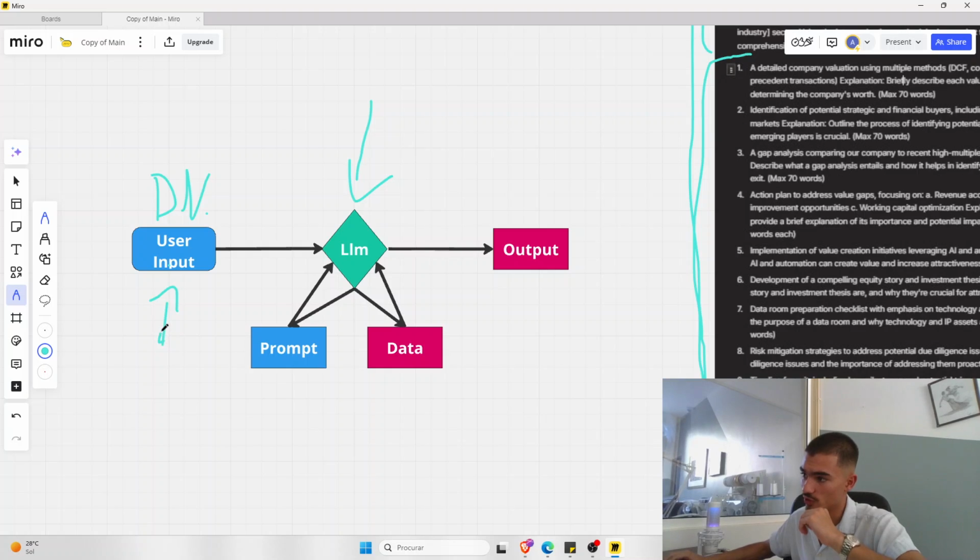You have the user input, which will always be changing, or not, because you can have cases where you are always performing the actions for the same company. So let's say I'm performing a full marketing strategy for my company. So the inputs will always be the same, meaning who are you doing this for? What is the company that we are creating the marketing funnel for? It will always be the same.